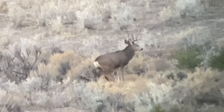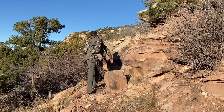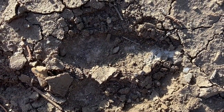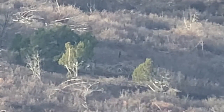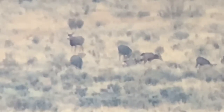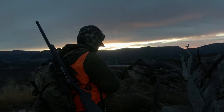Scott and I would split up every morning and head different directions. With the rut going strong and the migration too, we were finding multiple nice bucks. But we had record heat and a full moon, so they would move into cover not long after sunrise. On the second-to-last day, Scott found what was probably the best buck of the hunt. I moved in onto a knob right above him, and we stayed the entire day but never could spot him again. The next morning, Scott found another shooter buck, but by the time I got within range, he had moved his does into the cover and along the migration route. That's migration hunting for you — and while we had a great time, I ate the tag.